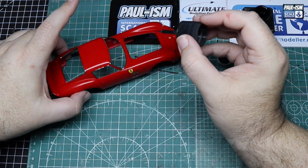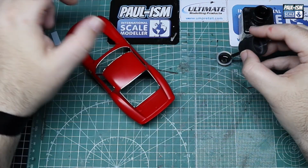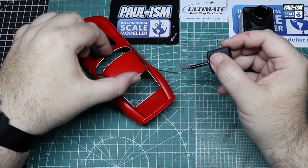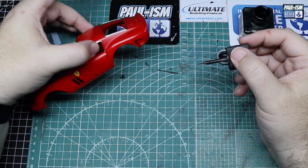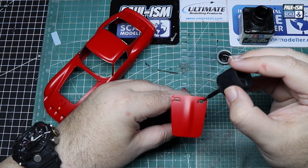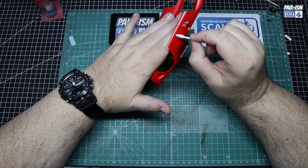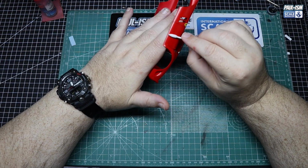So, like I say, in a warmish area, this will take about half an hour to dry. If you catch it just as it's drying, you don't even need any odorless mineral spirits to get it off. If you get a little bit of the wash as it's drying on the cotton bud, it will take any other wash off with it as well. Kind of reactivates itself if you run it over. But if in doubt, use some Winsor & Newton Sansodor, or any other odorless mineral spirits you've got to take it off. Like I say, put the wash on, put it to one side for half an hour, and leave it be. And then you can come back, and with some cotton buds and some care, you can go around and remove all the wash.